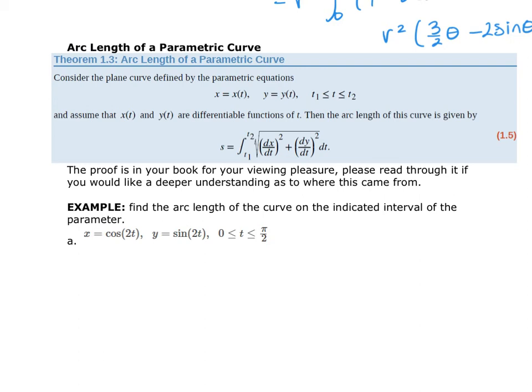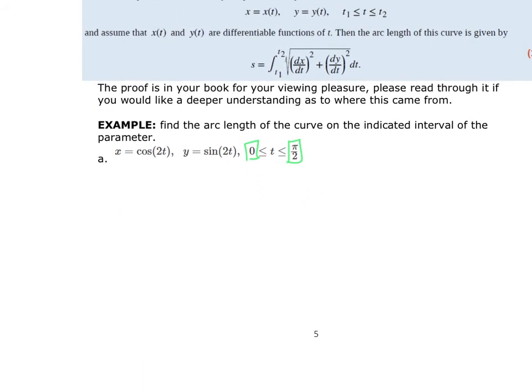We know that the arc length from before had the derivative, and if you want to refresh your arc length, it is in the Calculus Volume 2 book, and I believe it's in like Chapter 2. We're going to use this formula, which says I need to know my T1 to T2, which thankfully they give me. Here's my T1 and here's my T2. So then all I have to do is just use this formula, which is I need to find the derivative of each one of these, my dx dt.